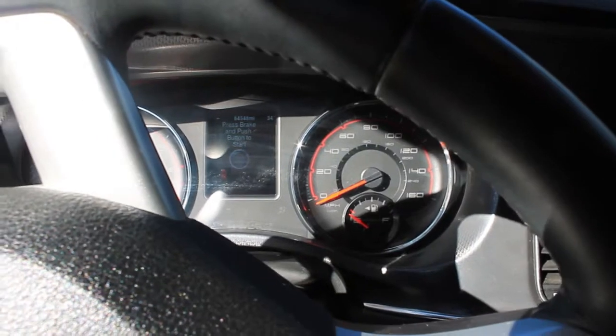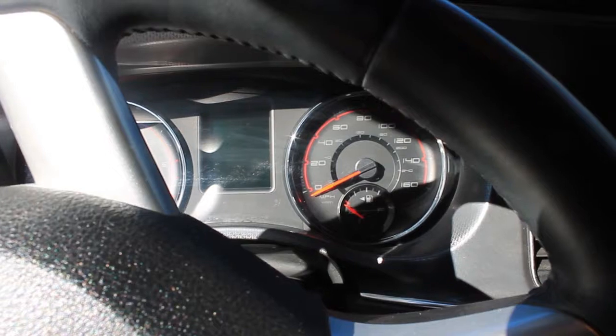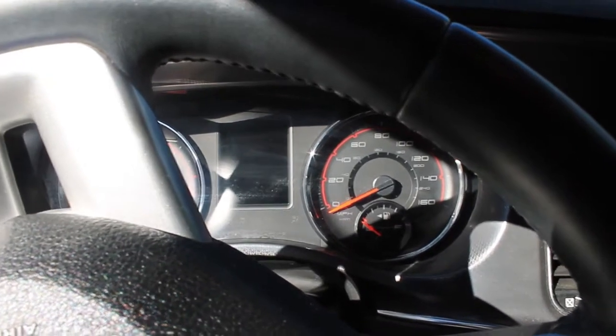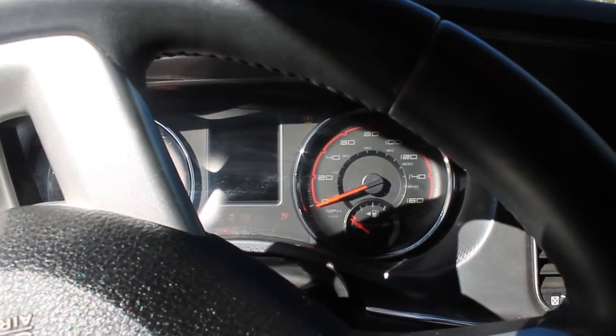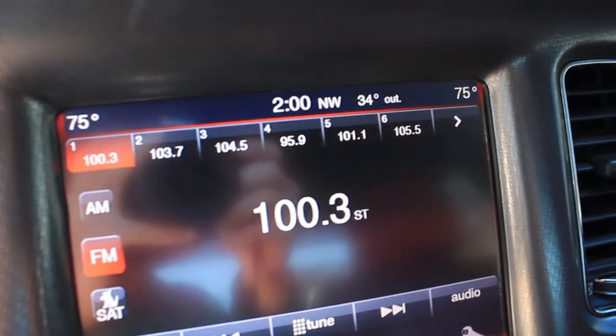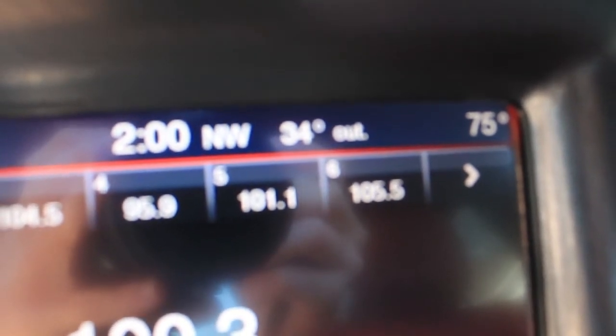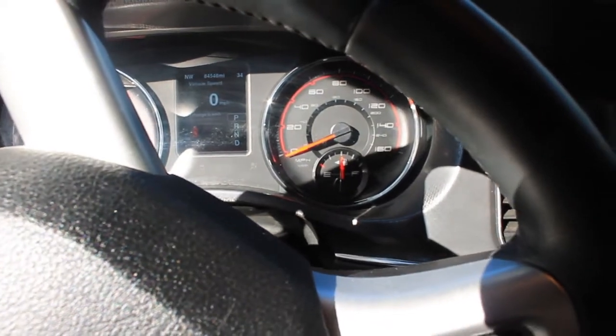So it's about 30 degrees outside, and my car is filthy, so we're gonna wash it. Temperature 34 degrees. That's interesting. All right, let's go wash the car.